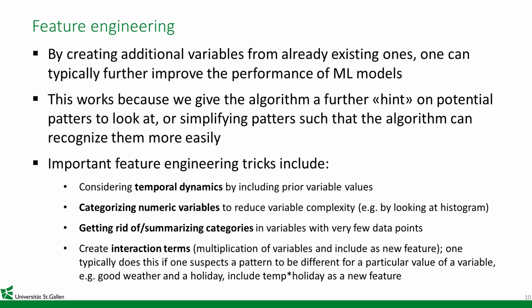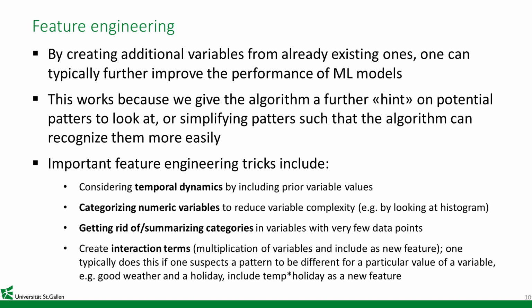What is also a very useful trick is to categorize numeric variables. We already saw these histograms. That already is the first categorization. Sometimes it doesn't make sense that you have very, very high values in a variable and there are only a few. So it might make sense just to include a category which indicates all values above a higher threshold. Because what happens in a lot of algorithms is that these outliers or very extreme values significantly reduce the performance of the algorithm.